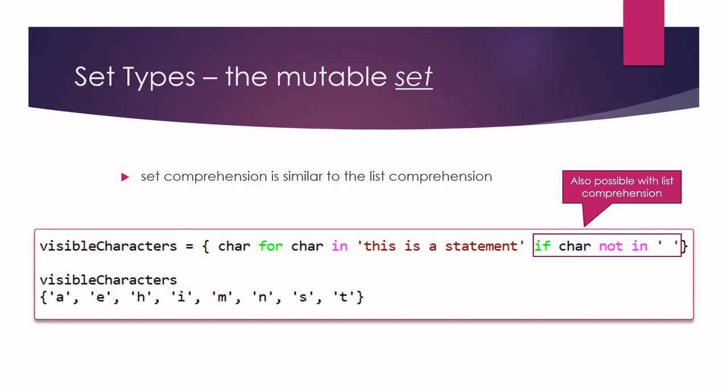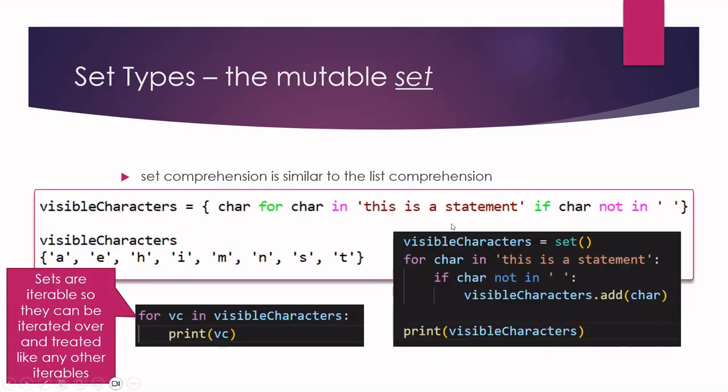All right. Now, again, we can put a condition, any condition we want to select. So let's say we are trying to read the visible characters only. The invisible characters are the characters that you don't see, like a space and enter. So if I want to eliminate invisible characters, I can put the condition here. It can be done with a loop as well. So let's try it out, and start with a loop and then turn it into a comprehension. So that's another exercise for the comprehension syntax.